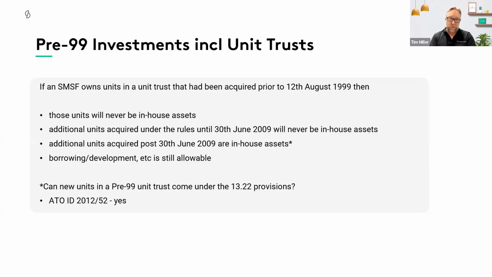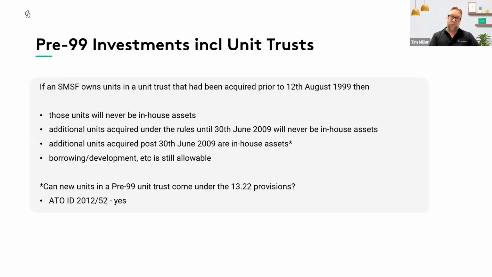So it's quite powerful in the sense that if you invested in, and most of the time we're talking about pre-99 unit trusts as such, if you invested in a trust that did have a property that was leased to a related party, well, as long as that property is still leased to the same related party or still leased to a related party, and the terms and conditions, I mean, obviously commercially they've changed, but the lease has been unbroken, then that asset is still acceptable under the old guidelines.